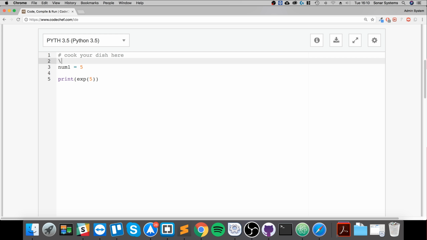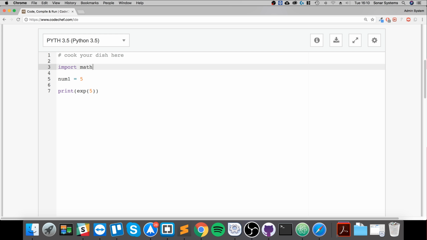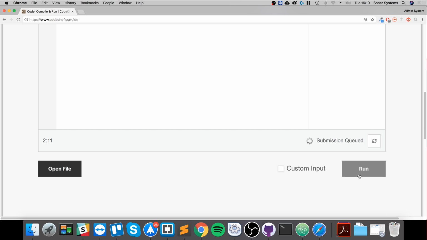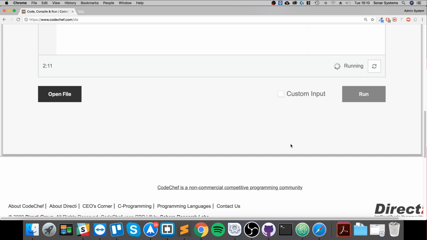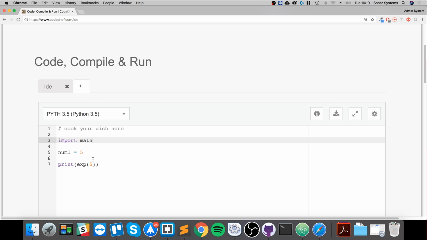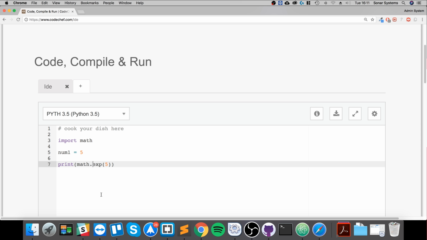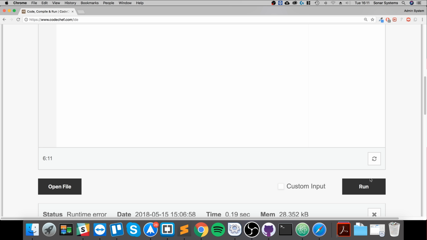So in Python, you can import modules. So far, we've just been using default functionality. We import math. And now if we run it, we're still getting an error, it's part of the math module.